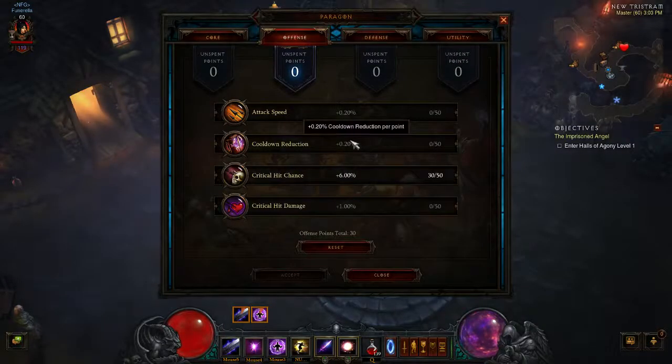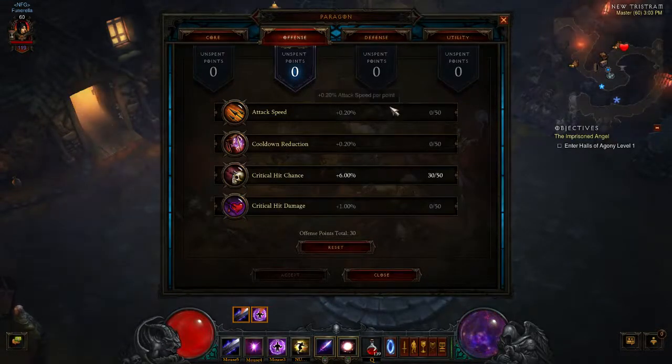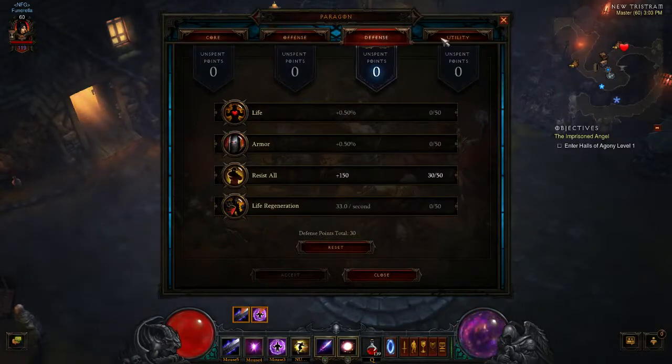Now, that's the same for cooldown reduction, 10%, as well as crit hit damage, which is a maximum of 50% just from this. 10% attack speed as well. That's in your offense. Then you've got your defense, which is still another 30. So it's 30 for core, 30 for offense, defense, and utility.